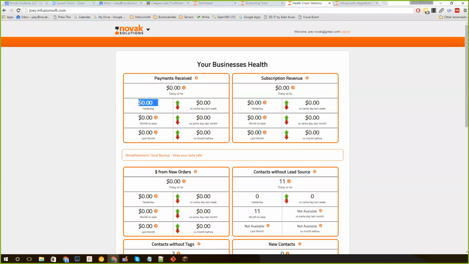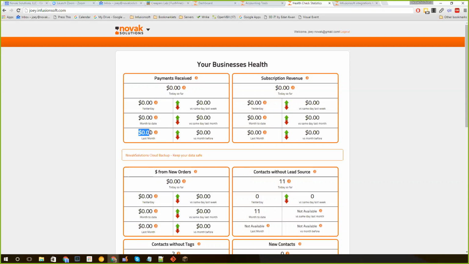What it shows you is how much money you brought in yesterday, versus the same day last week. So let's say it's a Monday, you brought in $500. This will show you, did you bring in more or less than you brought in last week? This is the number I really focus on, month to date, versus same day last month. These numbers automatically go green if you've got more than last month, red if you've got less. So it makes it really easy. I just walk by, and if this number is red, then I know that I need to get to work and make some more sales and make stuff happen. Whereas if it's green, I can do a little dance and be happy.